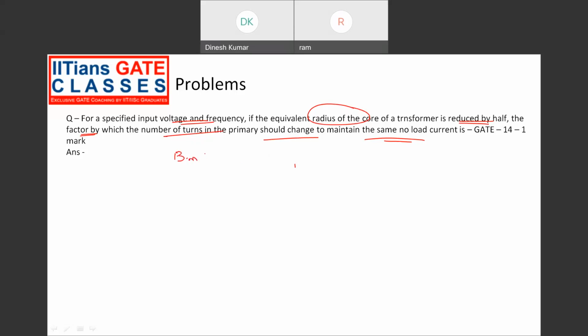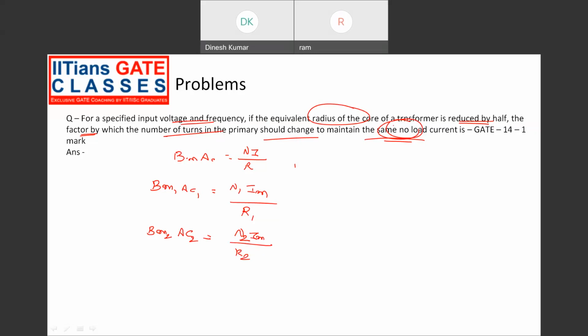Generally, the flux density times core cross section area is given by number of turns times current by reluctance. So BM1 AC1 equal to N1 times current by reluctance. The current is the same, right? So the no load current is the current which is the magnetizing current. So let's say it is IM by reluctance, the initial reluctance is R1. Similarly, I can write BM2 AC2 equal to N2 IM by R2, IM is the same because the no load current is the same, as they have specified. Whereas the reluctance is R2.